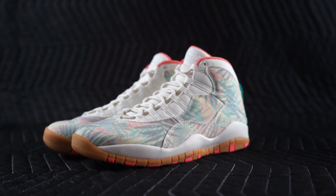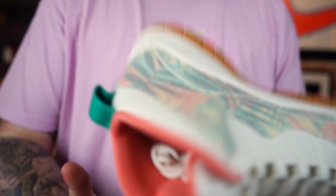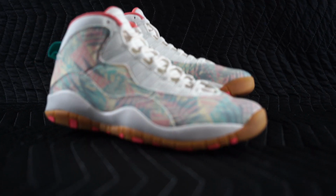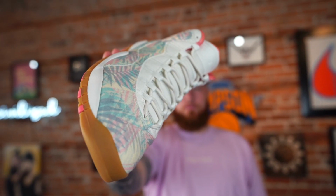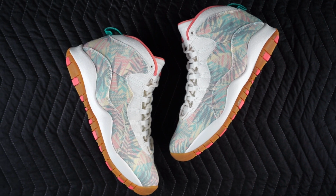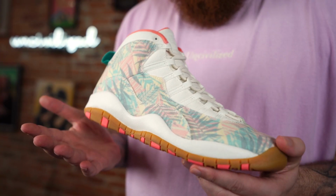The Air Jordan 10 Super Bowl 54. These released in the beginning of the month and retail was $190.